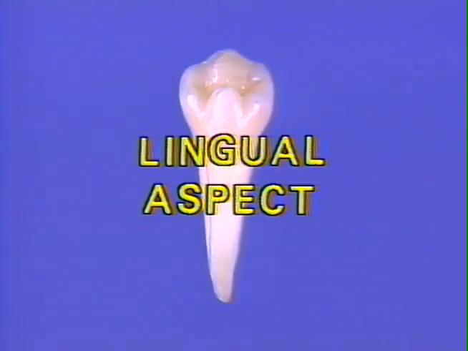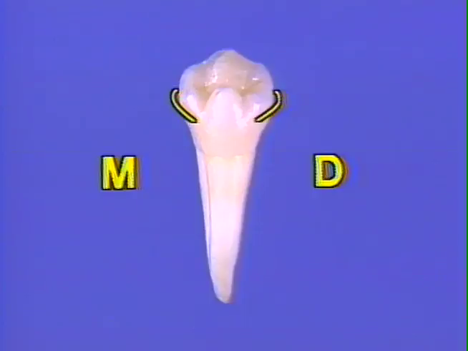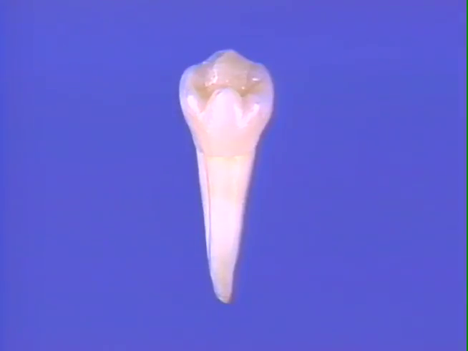The lingual aspect. The crown tapers toward the lingual, thereby making it narrower mesiodistally at the lingual than the buccal. The lingual portion of the crown is convex in all directions. Most of the buccal half of the occlusal table is visible from this aspect because of the diminished size of the lingual cusp and the slope of the occlusal surface toward the lingual.